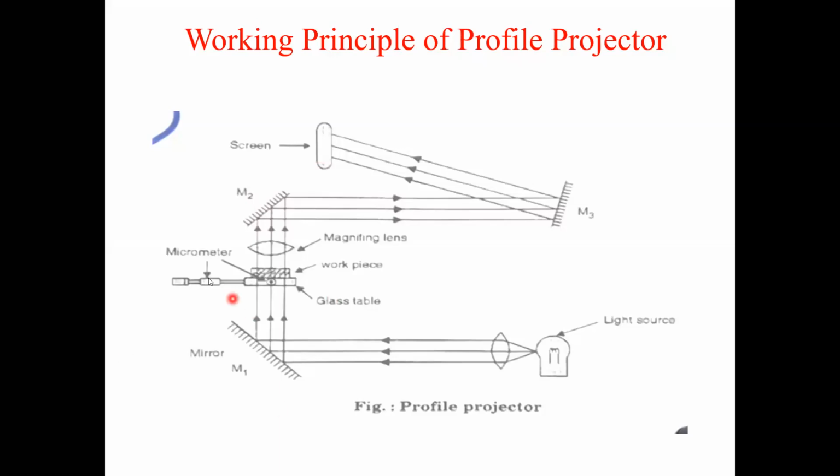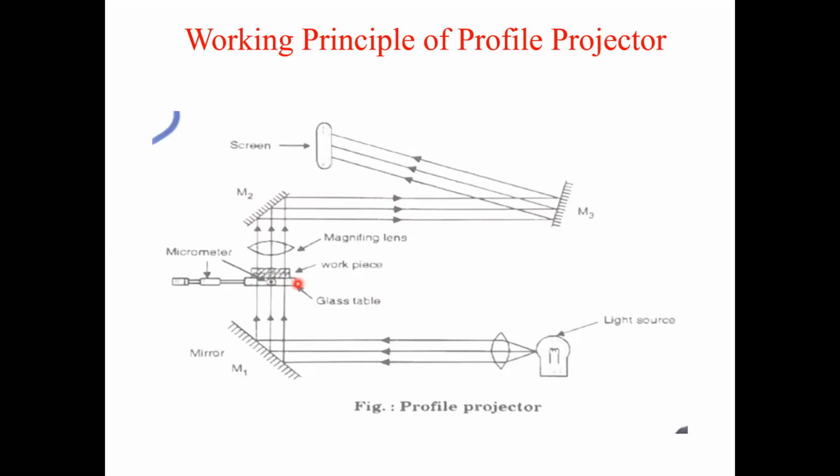Here the micrometer is provided attached to the table. By utilizing this micrometer, you can move this work table in the linear direction. That means by adjusting the micrometer, you can keep the table and the workpiece in the path of the beam. In order to keep the workpiece in the path of the beam, the micrometer is operated to move the table in the leftward and rightward direction, in this direction. Another micrometer is there in order to move the workpiece in the inward and outward direction.